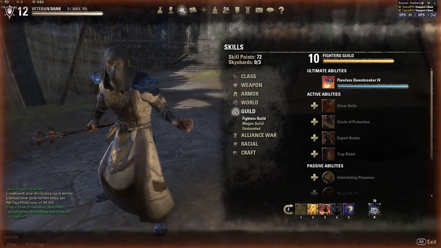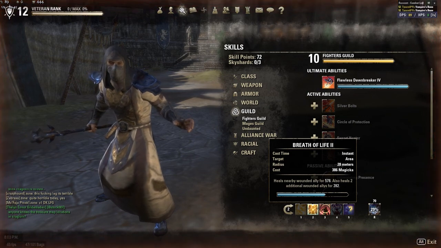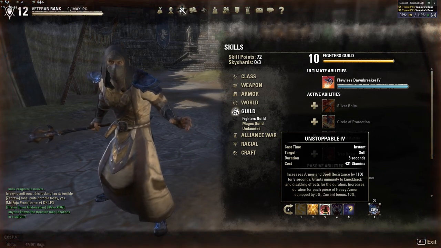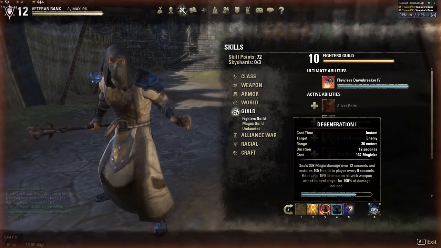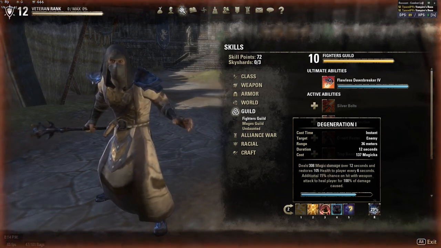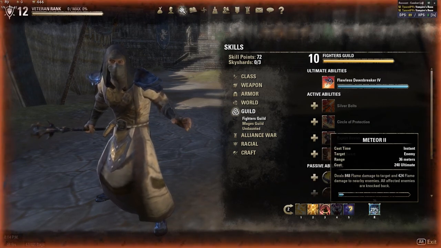Breath of Life, I'm using it while running with my friends. Unstoppable, really a must have right now. Degeneration as well, to make even more damage over time. Inner Light with an increase of spell critical, and Meteor as the final hit.